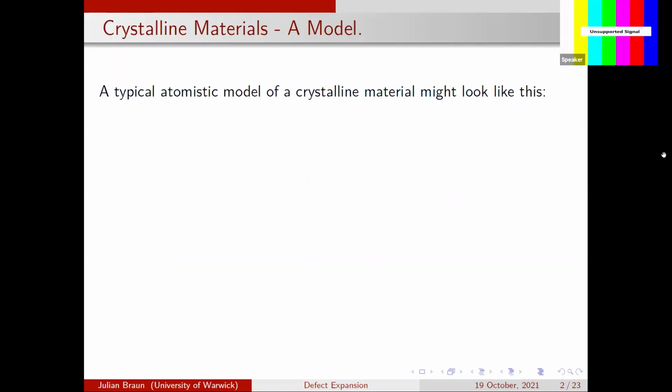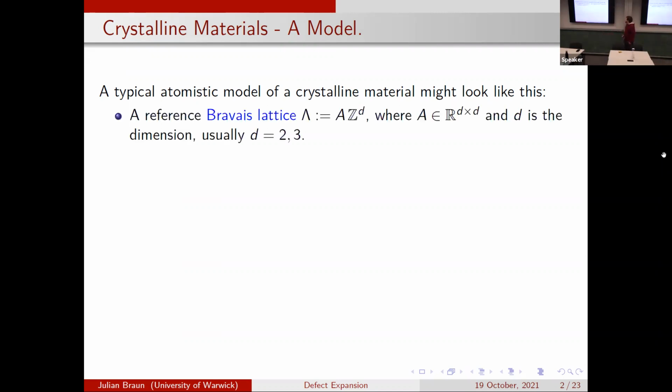So let's talk a bit about models first, before we can really get into mathematics. Most of the talk will be about models and about analysis, and then at the end I will talk a bit about numerics. For numerics I'm not done yet, so I have to excuse if there are any full numerics within it. There won't be too many numerics in this talk. So let's start with the model for elastic behavior of crystalline material. Let's start with something simple. One can go more general, but let's go with a simple lattice, just a distortion of Z^d, so it's typically 2 or 3D, depending on what you're looking at exactly.